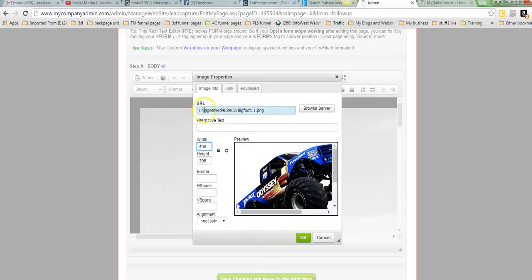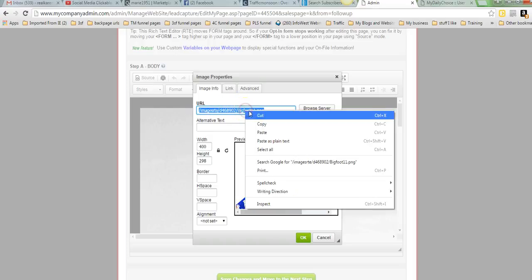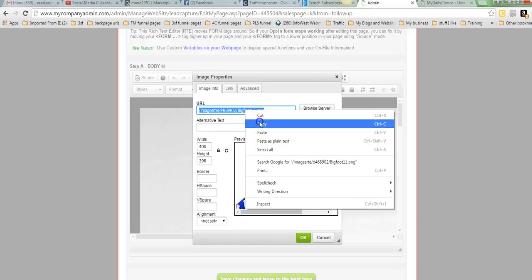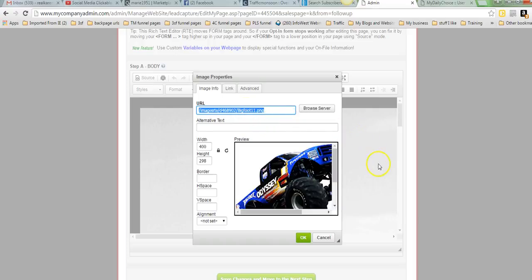But what you'll do is this is your URL. This is now saved in your folder in PowerLead system. So that's where it will go to find that right in PowerLead system. Do not click OK because that will put that image here in your capture page, and that's not where you want it.